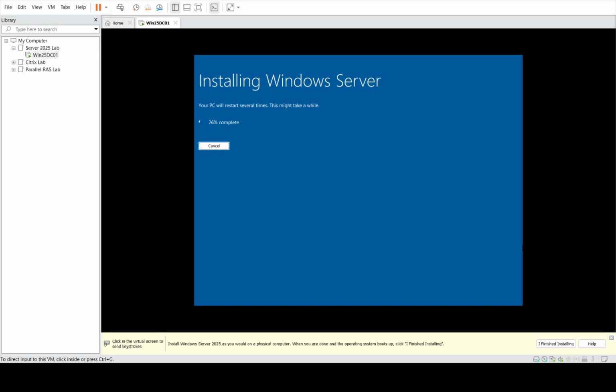You can see it's a very quick installation. It doesn't take much time as the 2022 OS was taking, or 2019 or 2016. And I don't have many resources on my VM actually. It's running on 2 GB RAM and 2 CPU, and still it's a quick installation. And I'm running many machines on my one server.